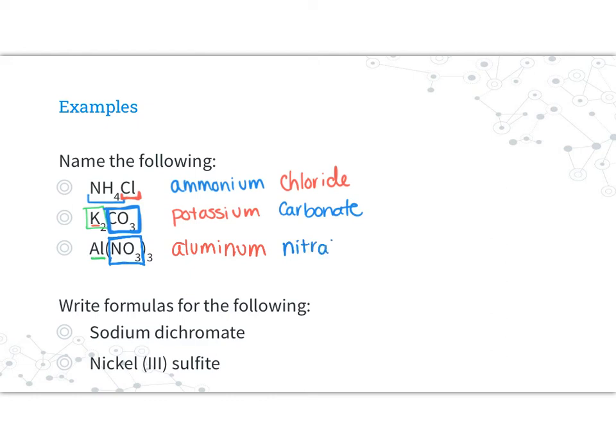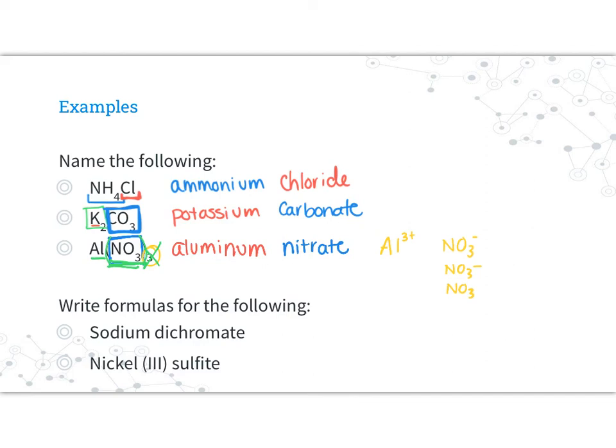Again, because it's a polyatomic, I don't change anything about its ending. This 3 out back is just to balance charge. I know this because aluminum is a 3+ and nitrate is a 1-. I need 3 nitrates to balance charge. So if something's in a bracket, it's very clear that it's a polyatomic, and I'm only looking for that. I don't need to look for this 3 in the polyatomics chart.